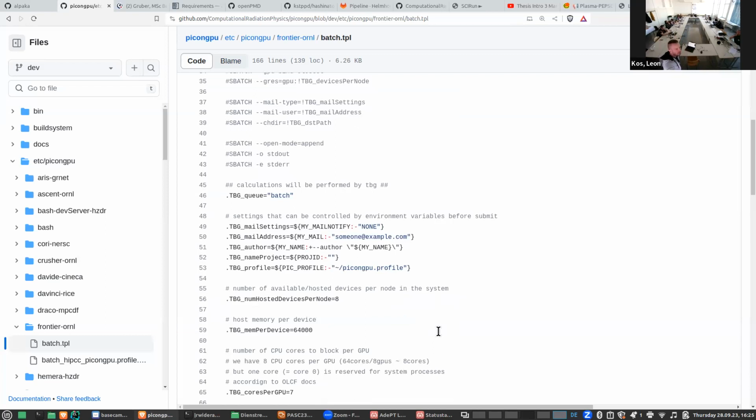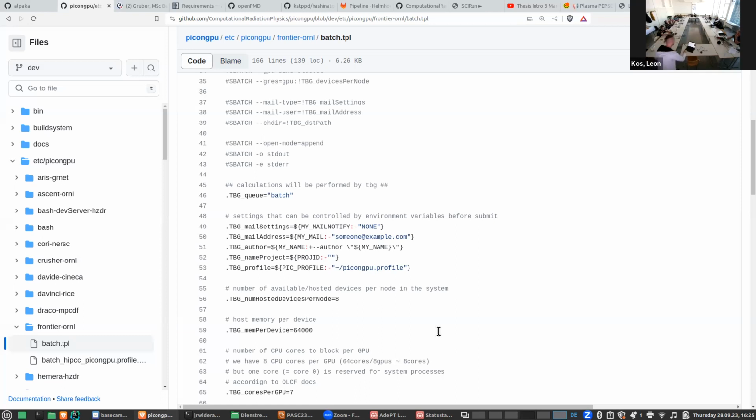Everything with this exclamation mark will be substituted. You will have the result from the evaluation at the moment where you call the program, and all dot something variables will be removed. You don't have them in the final script you are executing. It's complicated thinking, and it's generic, as I said, but here this template is not written really generic.